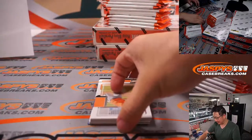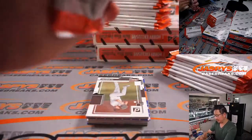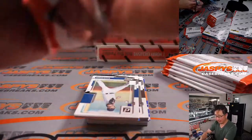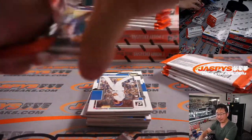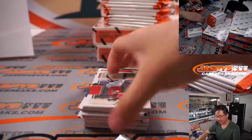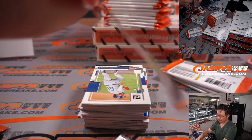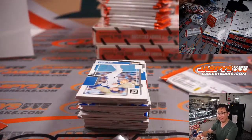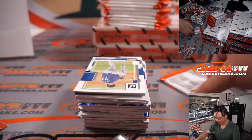The second half could be a hot case — you get the short prints, the big autos in the second half. This is not just about the case hit; there could be a ton of one-of-ones on the other side. If you buy at least two teams you've got a chance to win sealed boxes. All the incentives are there. The rumors of Side 2's demise have been greatly exaggerated.